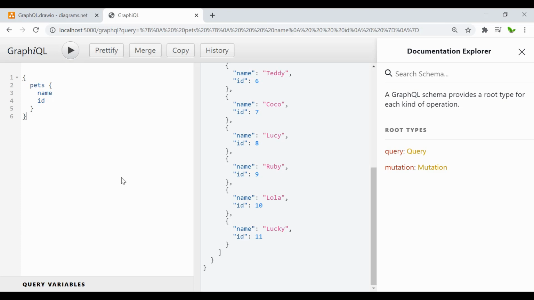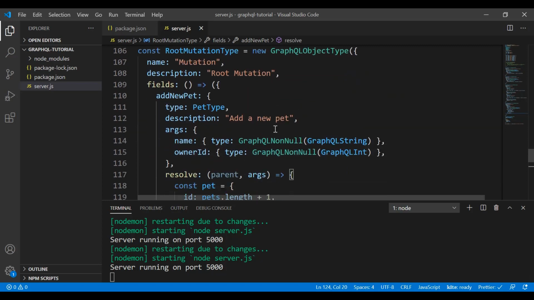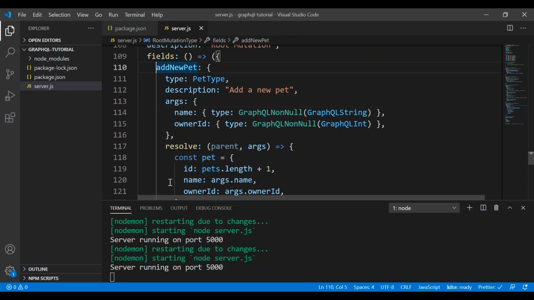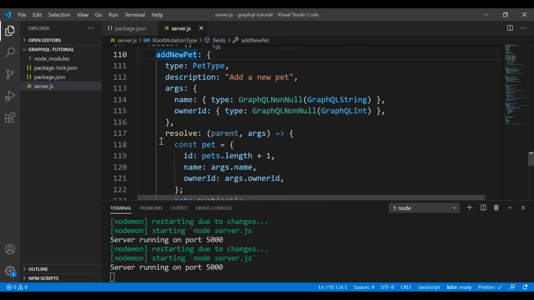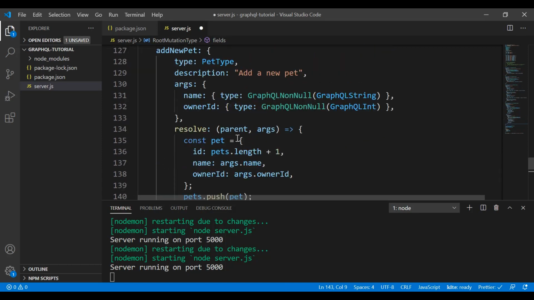All right. So next, I want to do something similar to the add new pet right here. This is basically adding a new pet. I want to add a new owner as well. So I'll just need to copy this. Okay, so it should be from here up until here, and paste it here.